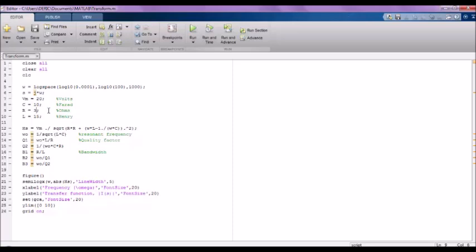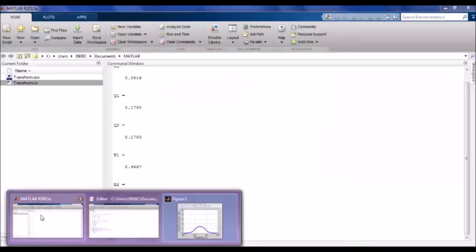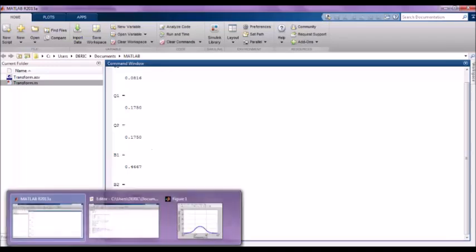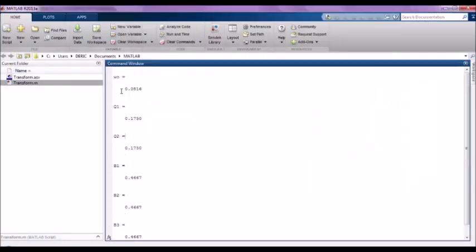So we change the parameter to R equal to 7. The other variables remain constant. Then we run the code again. We found that the graph is smaller than the two previous graphs. And let us check the answer. The omega naught is equal to 0.0816.